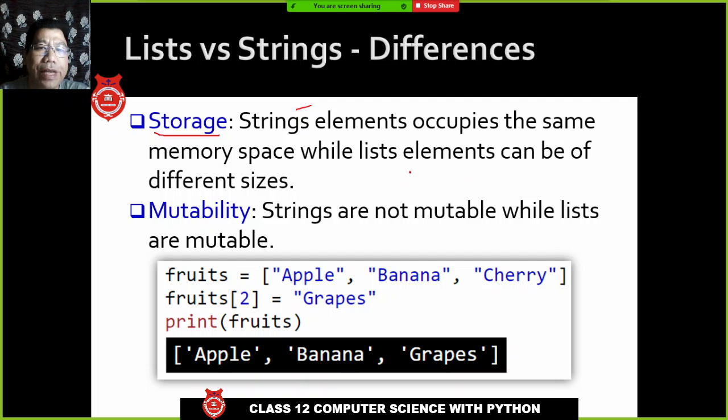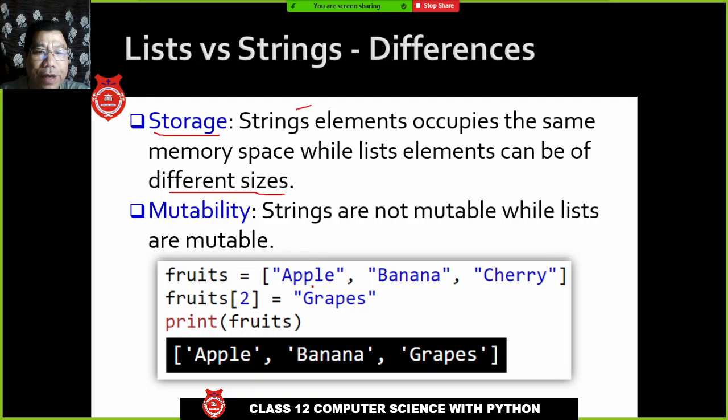But in a list, each element can be of different sizes. This is a very important difference between list and string. Let me repeat. In a string, each element occupies the same amount of memory space, but in a list, each element may occupy a different size because the size of each element may be different.